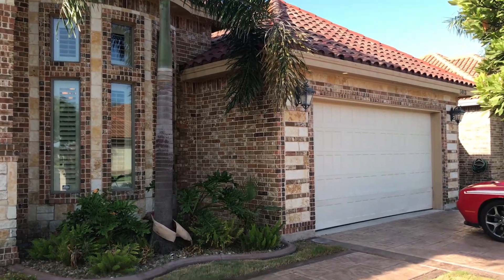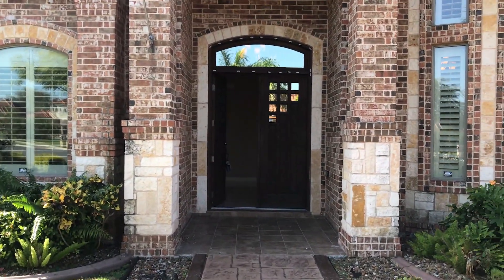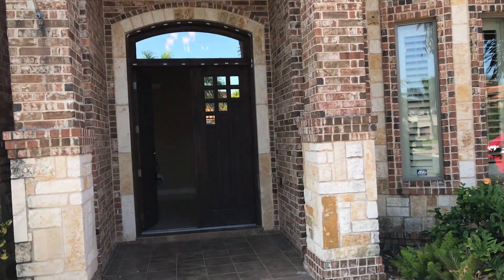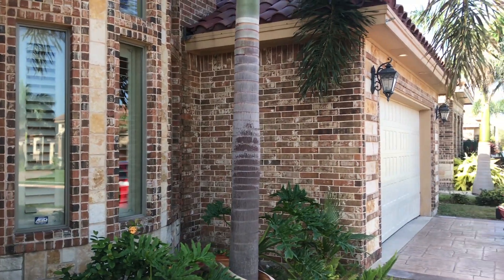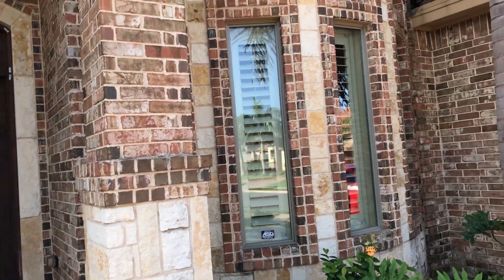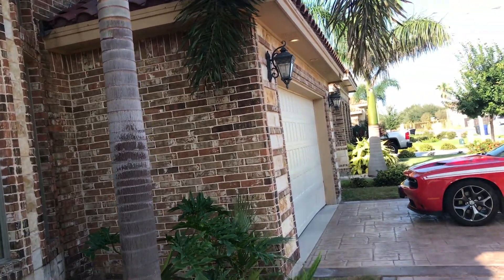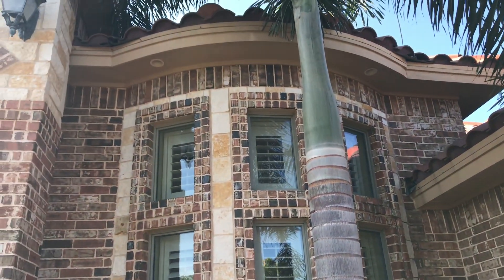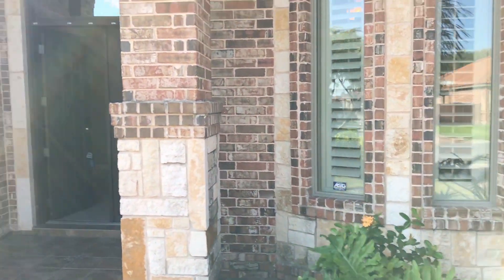We have a two-car garage. This home was built in 2014. It's a four-bedroom, three and a half bath with 2,912 square feet of living space — pretty good size. Now this is a Fannie Mae foreclosure, so you can expect there are going to be some things that need to be done. Foreclosures usually don't have the upgrades you'd see with a seller-listed home. But let's go ahead and go inside.